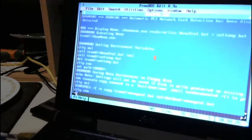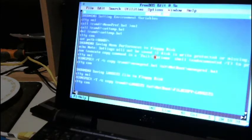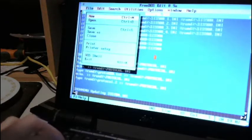So it sets temp, menu pref, does some weird stuff to the console, saves it to the floppy disk. So then it has stuff for the net card here. And then it builds the protocol here. So it takes protocol.1 and then concatenates it with the netcard.ini. And then proto add and then protocol.2. Okay, seems reasonable. Someone remember that for me.